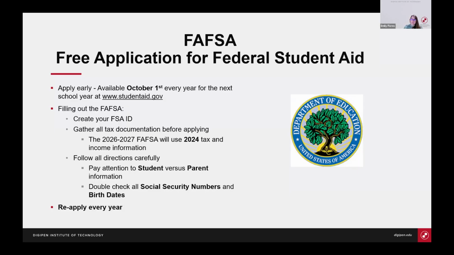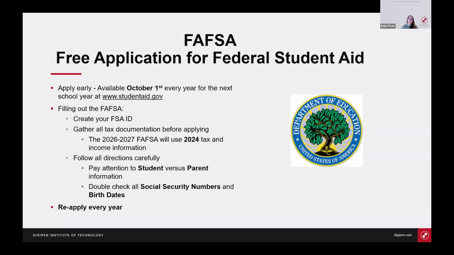And again, because it's an annual application that needs to be filled out, we recommend you put that on a calendar somewhere, add a reminder each year for October 1st that that is when you will want to go in and fill out your FAFSA. You don't have to do it on October 1st. You can do it anytime during the year after that as well. But again, applying early will get you that earliest initial aid offer as well. So studentaid.gov is the website where you can go to submit that FAFSA.